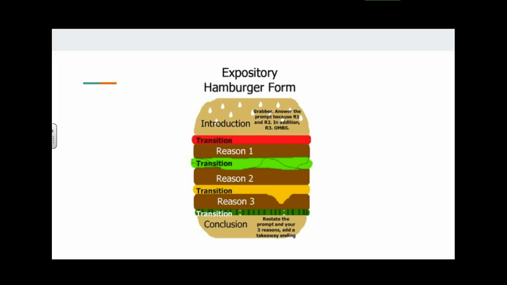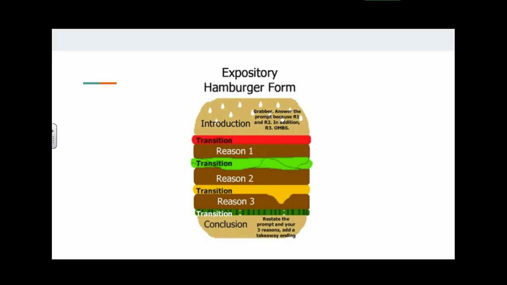Alright, bring it in. If you are a visual person, think of it like a burger. It has different layers, okay? If you want to do lasagna, if you're more Italian, go for that, okay? You have your intro paragraph.